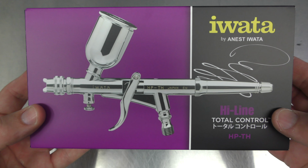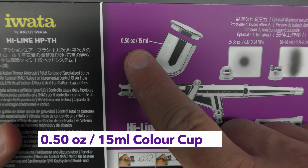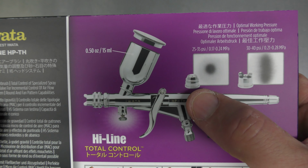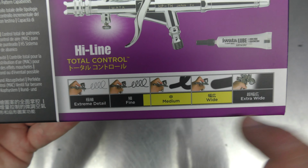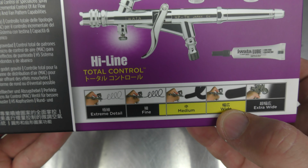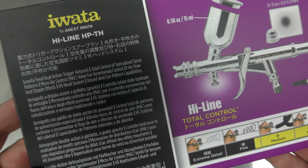The Iwata HP.TH Highline. This one comes with a 0.50 ounce or 15mm color cup, and as you can see, this one comes with the round or the fan pattern changeable air caps, so that way you can decide on which spray pattern you want. This one sits between the medium and the wide, so it's definitely going to have a wider spray pattern than a traditional airbrush. This also runs a 0.5mm needle nozzle setup.